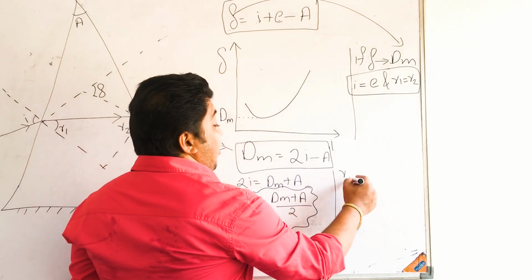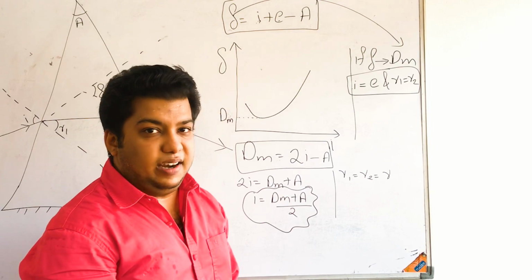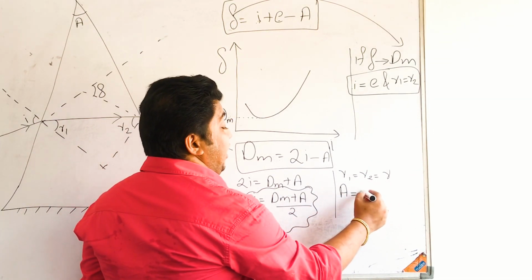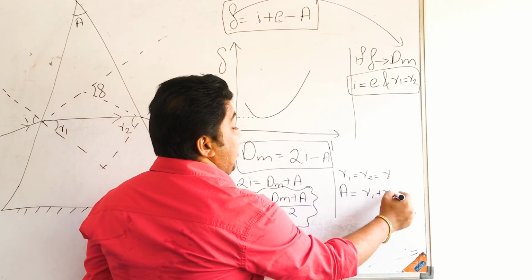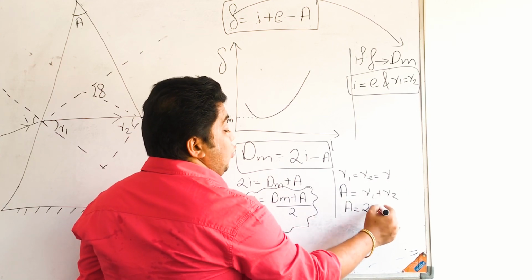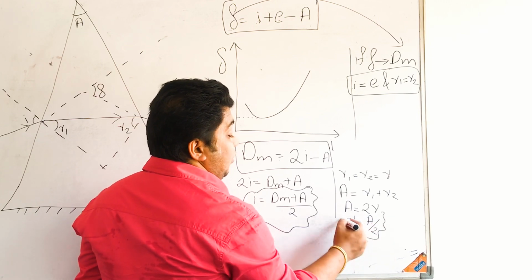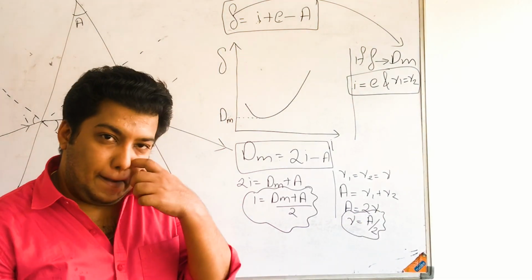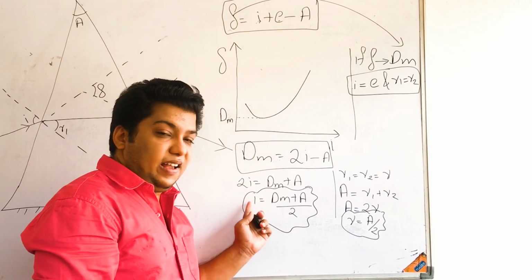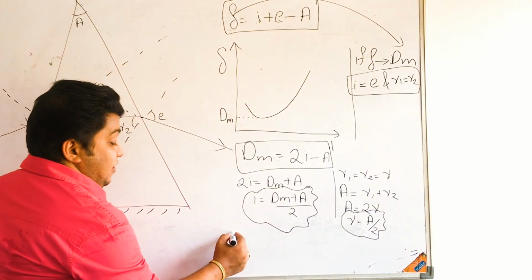We know that R1 is equal to R2, therefore it can be taken as R. In the previous video, we know that A is equal to R1 plus R2, therefore A is equal to R plus R, which is 2R, therefore R is equal to A by 2. So, from these equations, we calculated angle of incidence I and angle of refraction R. Then we can use Snell's law.